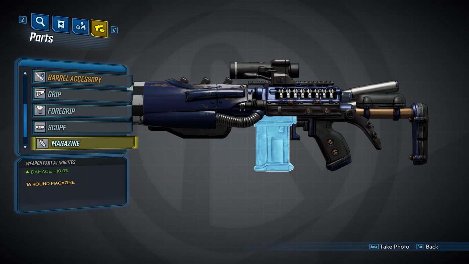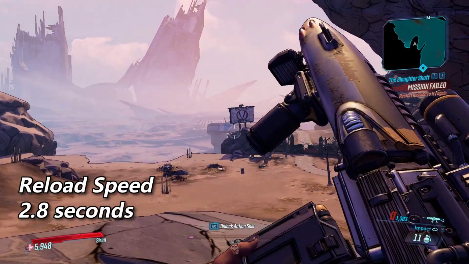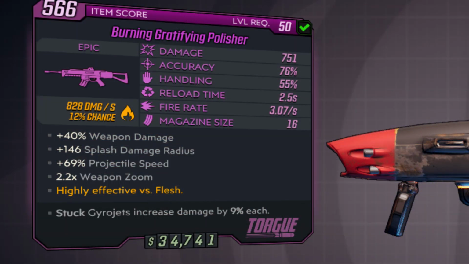The first magazine will be the 16-round magazine. This is the smallest magazine and will provide a 10% damage increase. It will also set your base reload speed to 2.8 seconds. The sticky modifier percentage with this magazine will be 9%.